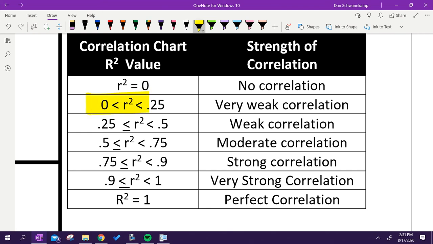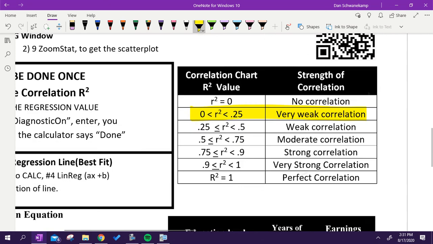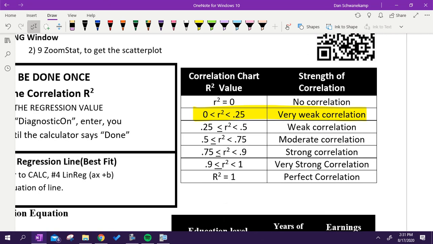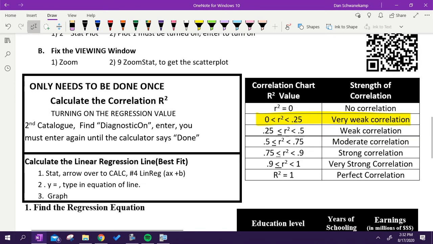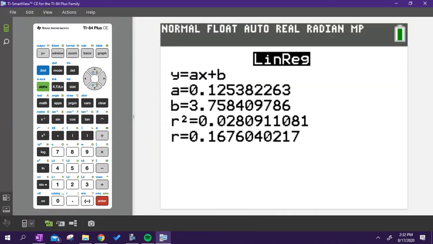What we just did really doesn't apply to anything. It's a very weak correlation. It's almost like a random cluster of dots at that point. There was really nothing connecting the two of them. I've never seen one that low. It's incredible what we just did there. But it's really far off from what we wanted. So this is not a good way to do this. This is just telling us that our data doesn't really do much for us. It's not a very strong correlation. But great, we've got it.